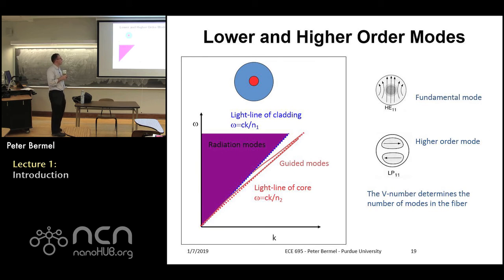This is just showing a couple of examples of the types of modes that can be created in this kind of structure or scenario. The first fundamental mode is like a Gaussian mode, and it's often referred to as the HE11, because it's like a TE mode, but it's not exactly TE because the boundary conditions are not strictly transverse electric. There are also higher order modes such as this LP11 mode, which is not really either TE or TM at all, but is its own thing that's specific to fibers. We'll talk about that in more detail later, so I wouldn't expect you to memorize it right now.